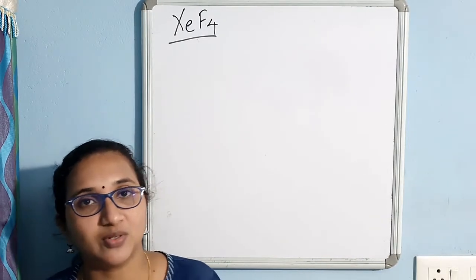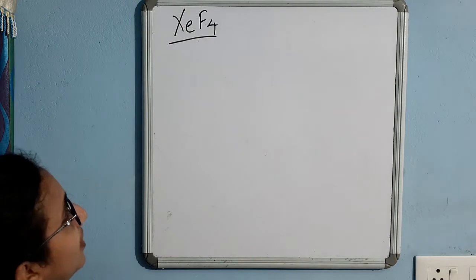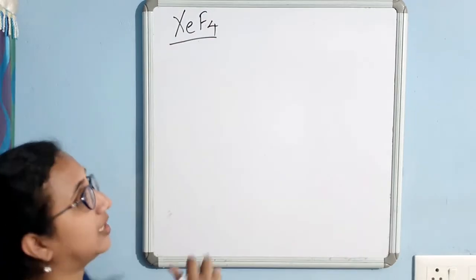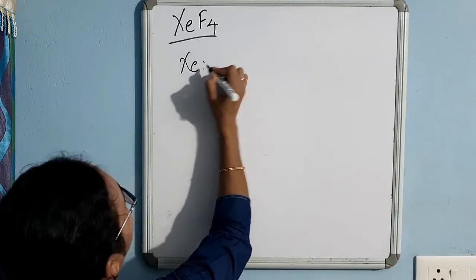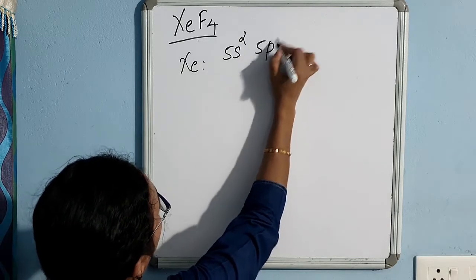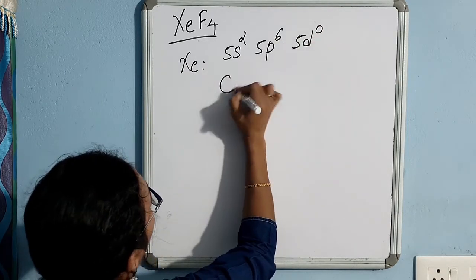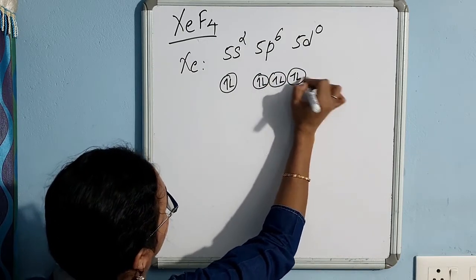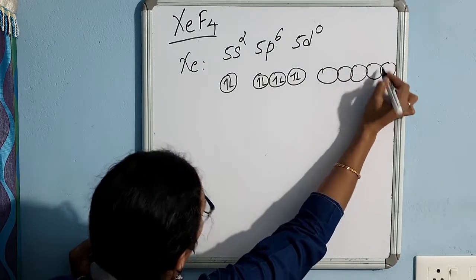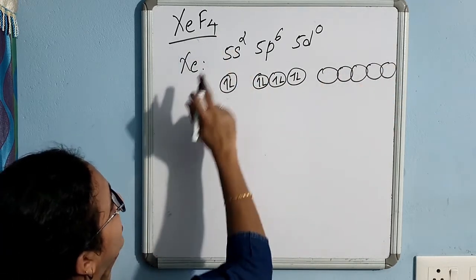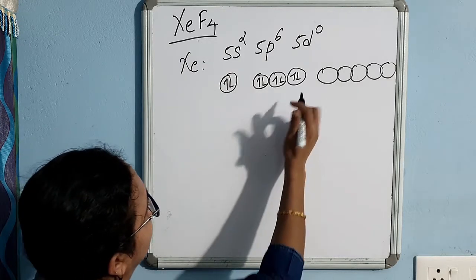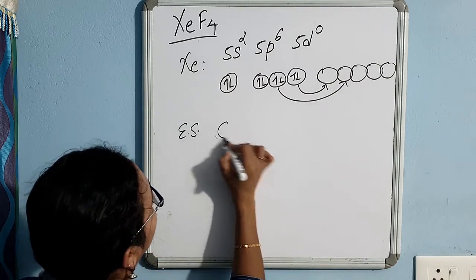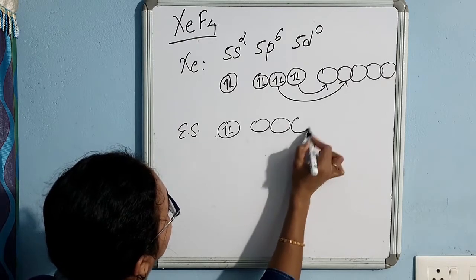Next, let's take the example of xenon tetrafluoride, XeF4. In the same way we have done xenon difluoride, we can do it here also for xenon tetrafluoride. For that, we should write the valence configuration 5s2, 5p6, 5d0. Ground state configuration is this one, 5s2, 5p6 and 5d0. In order to combine with 4 fluorine atoms, xenon should make available 4 half-filled orbitals. So 2 of the electrons from the p subshell will be promoted to the d subshell in the excited state.